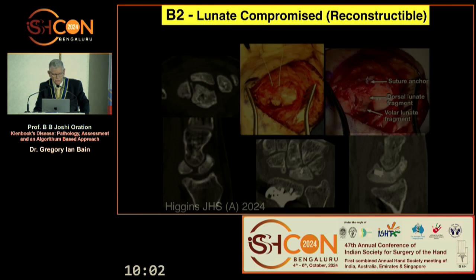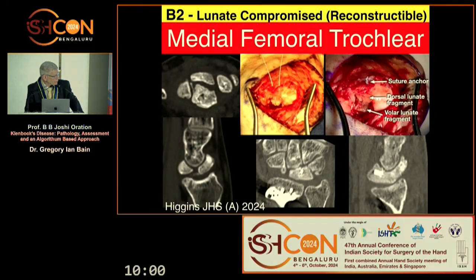It's not something I do myself, but I'd like to acknowledge also Jim Higgins, who published this paper just recently. He's taken this sort of complex case, opened it up, put the bone graft in, but he's also put sutures from the volar to the dorsal aspect to stabilise it. So this is one of the images from his paper, and you can see how that lunate is actually healed. It's not a great shape of the lunate, but it's actually healed. So I think there is further work to be done in this area.